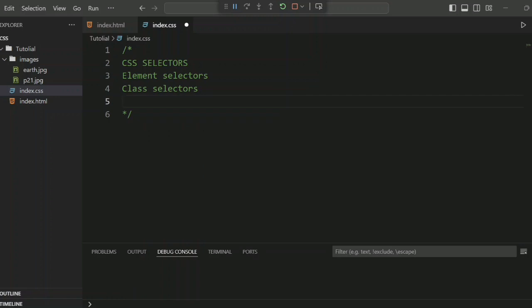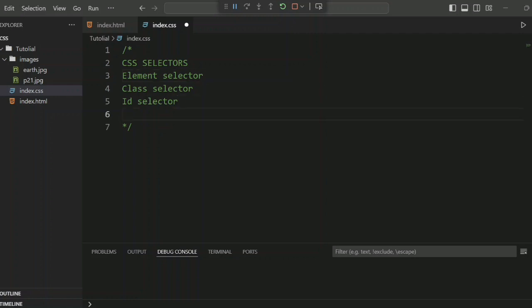The third is the ID selector. Let's take an example of each one.